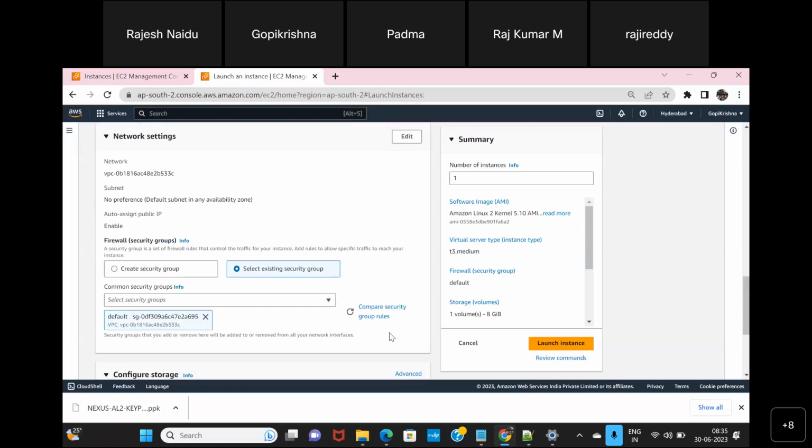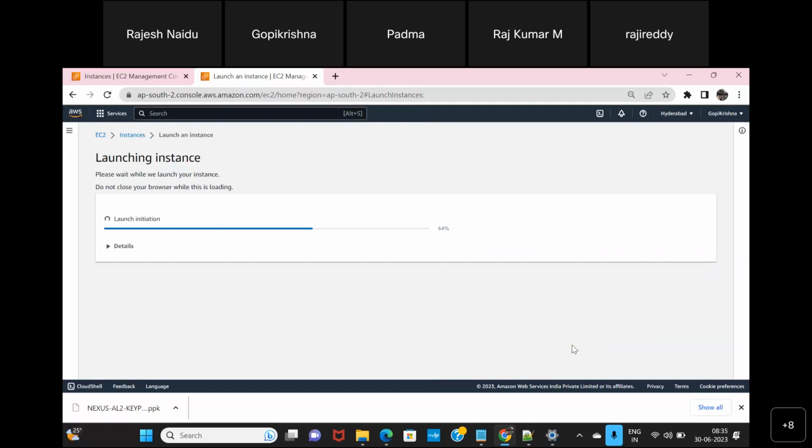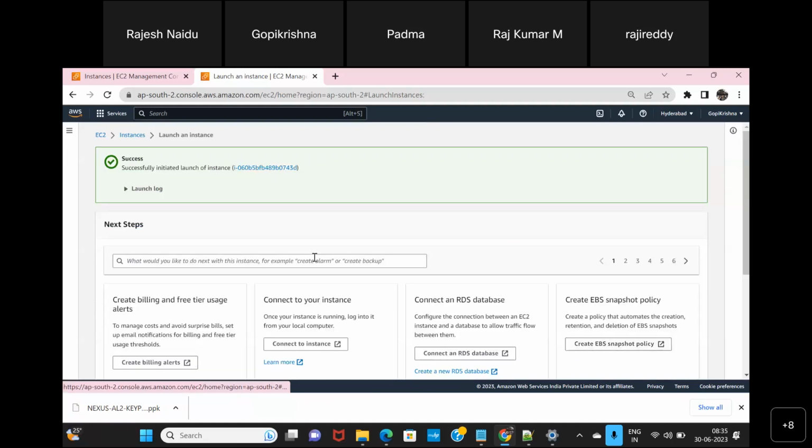And use a default security group, and you can click launch instance. Once the instance is launched, can you please connect to the server with PuTTY by using the PPK file.